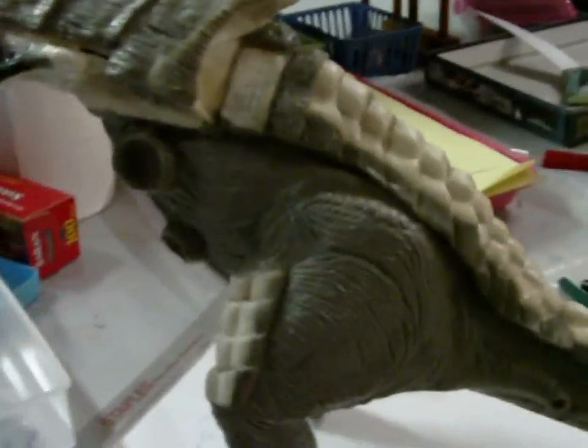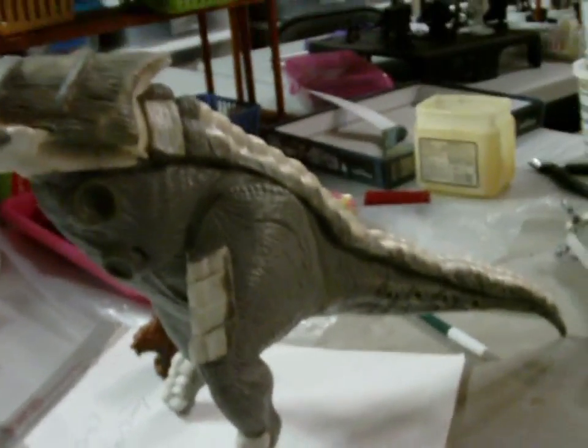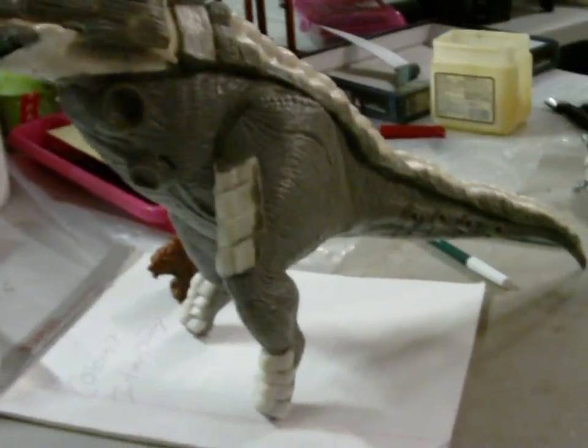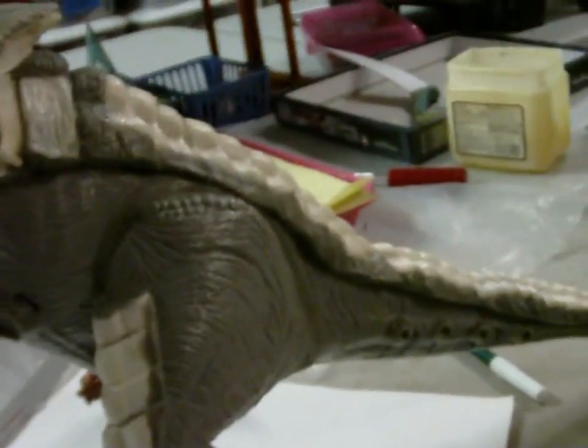I swore I would never do another one of these, but we did do one more Dominatrix. My original idea was to do it and then cast it, but after doing some math on how much the mold was going to cost, and considering the potential for copyright infringement, we decided not to cast it. This one is a lot different than our old ones, although it uses the same basic parts. We've taken a lot more time here - you can see that we've actually scaled all of these plates, and if you take a look at the close detail we've actually filled in all of those individually. It's taken about 50 man-hours to get this thing together.